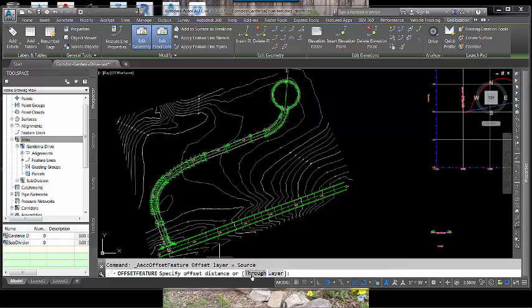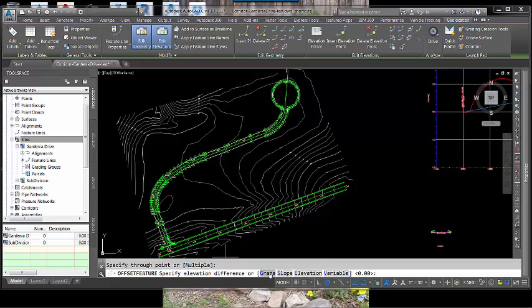I'm just going to offset through because the overall width of my surface really doesn't matter. I just need to be sure to get all of that feature line within the parameters of my temporary surface. I'm going to pick out here. Now you can see where this command differs from the regular Civil offset. I can have an elevation difference between my two offset lines.